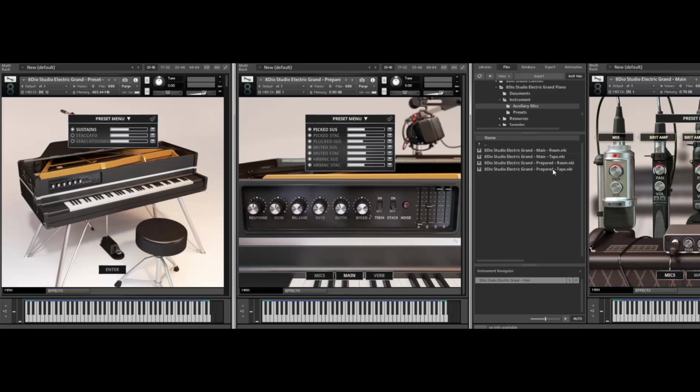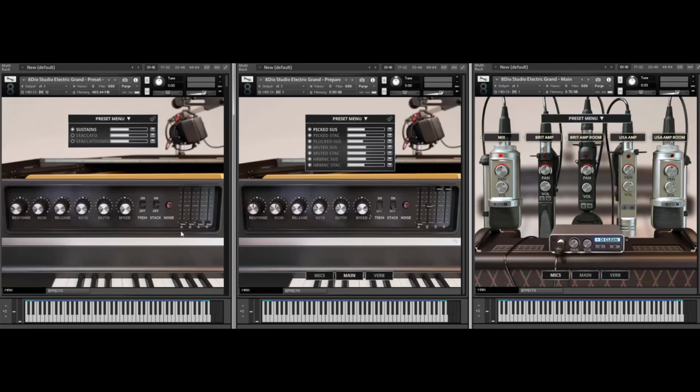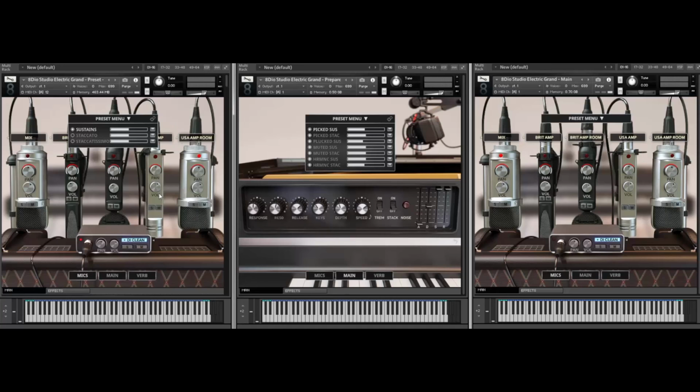But let's just get started here by listening to the sustains. And you can see we have all these controls here as well. You can actually control the velocity response here, resonance, release triggers, all that stuff, sound of the keys, tremolo. You can also use stacking here, which actually combines different articulations if you want more staccato feels and the sustains. You can add analog noise and so forth. But why don't we just get into it here? Let me play a little bit here with the DI signal clean combined with the US amp room.